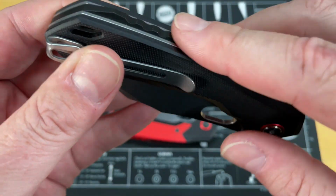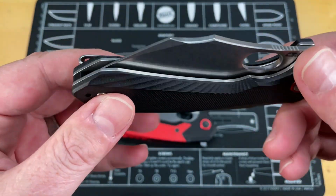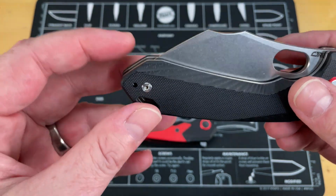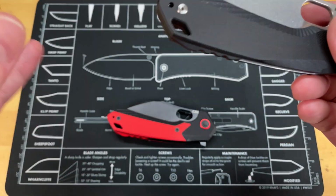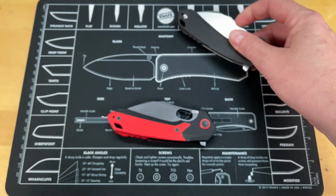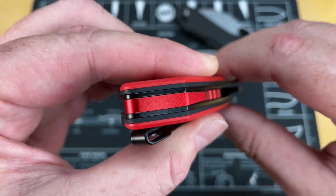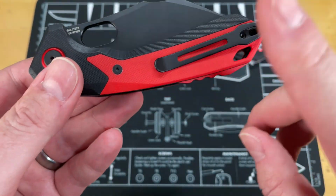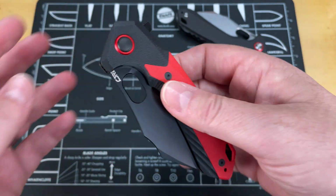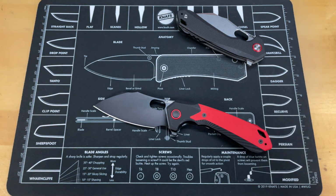And then you have these liners on this one. They're kind of stonewashed to match the blade. It's striking. It is attractive. It gives you that pop of color. If you're not going to fully enclose them, or if you're going to do them like this, I like when they match and look the same as the blade. Same on this one. So those black liners and the black scale material coming down, and then you've got the black and red color contrast, black pocket clip on a red background, red pivot collar on a black background. It looks really good. So not only is it very attractive, it's a really good all-around knife.